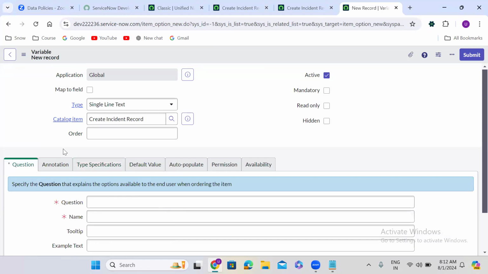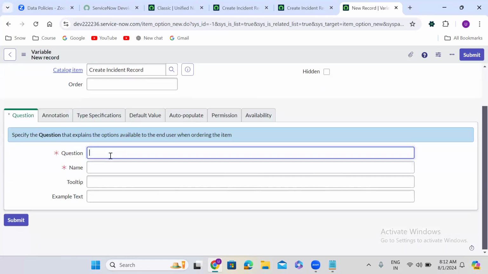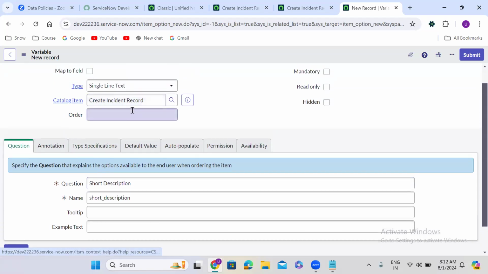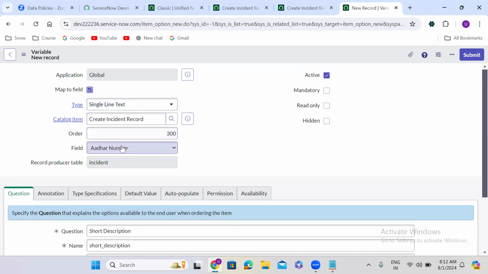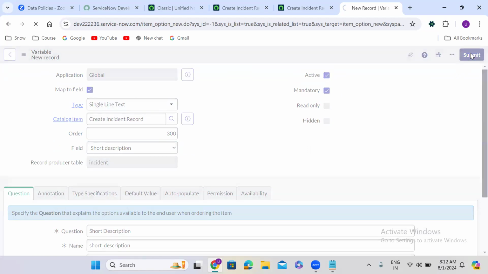I'm mapping the short description variable with the incident short description. This one is also a mandatory one.